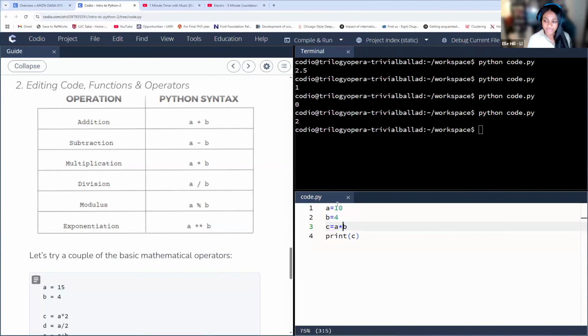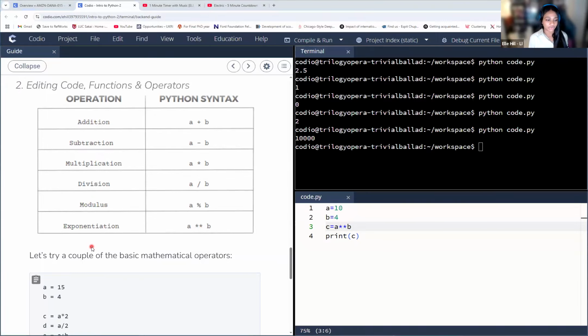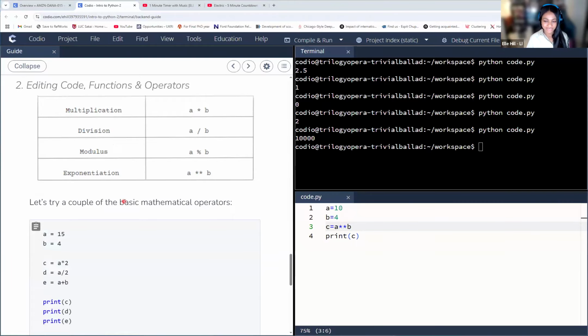So this is 10 to the 4th power, 10 times 10 times 10 times 10. And if we do this, you'll see it here. I'm just helping you know how to do all of these different operations, so you have all the tools that you need.